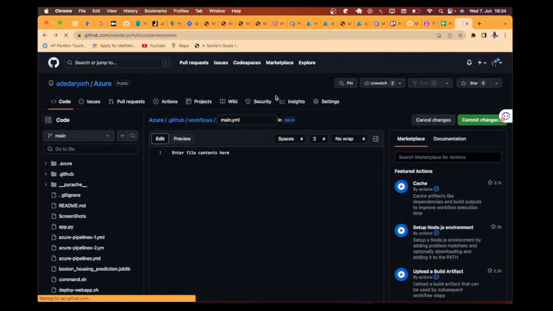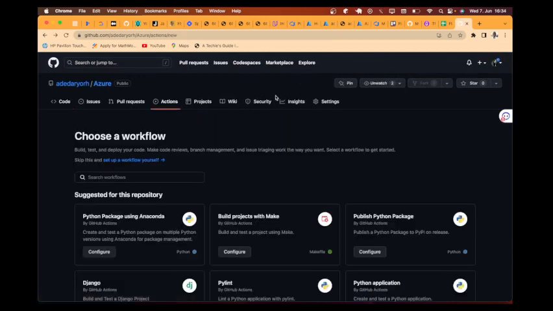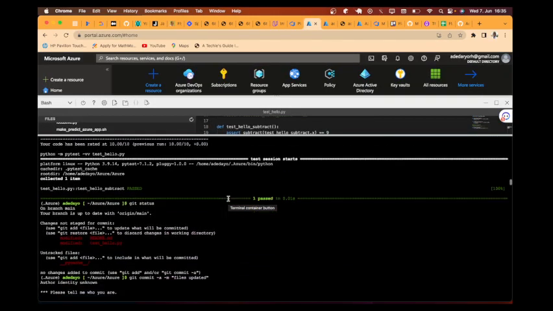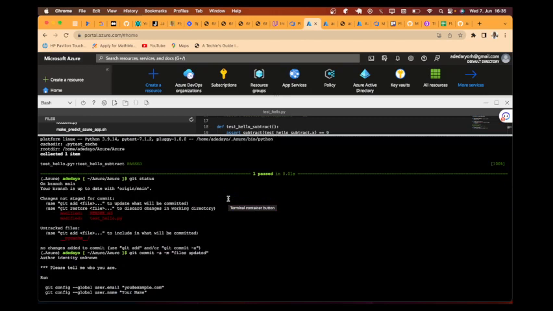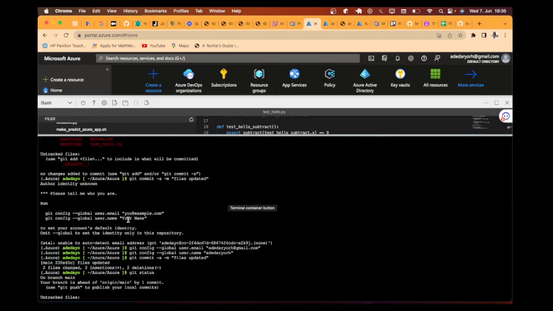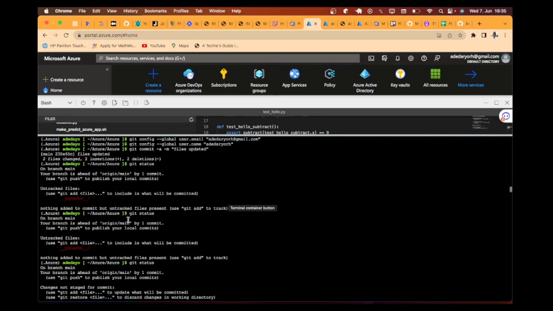So the next thing is coming back to the portal. I think we've passed all these. So this is where I'm talking about the workflow. I changed something in my README file and tested. You can see this versioning, I mean git version control. So I commit every change I have done back to the upstream. So this is what I was doing right here.